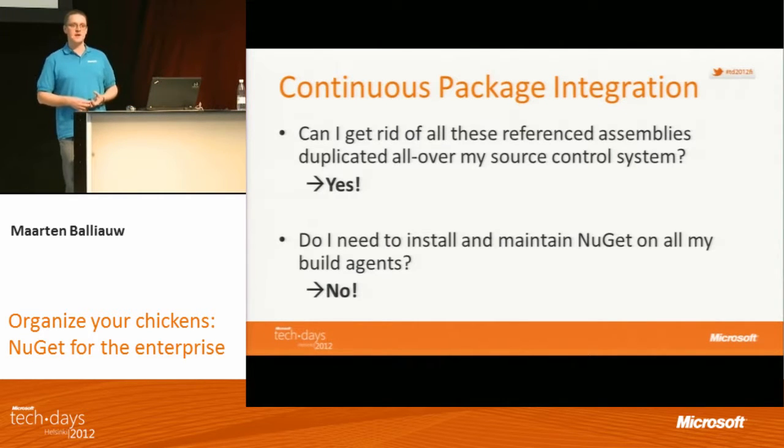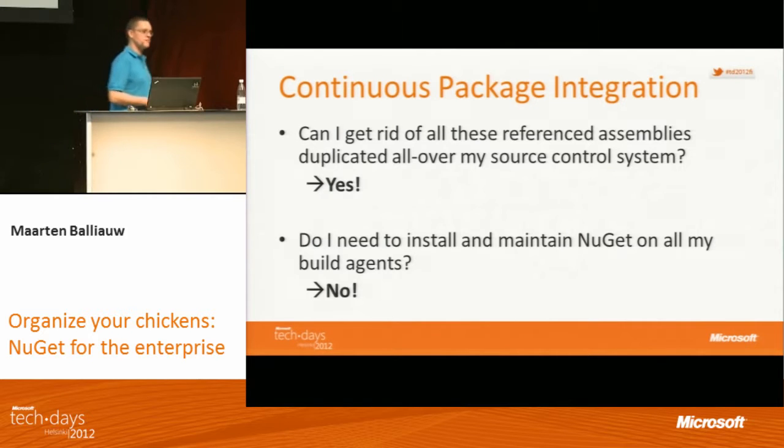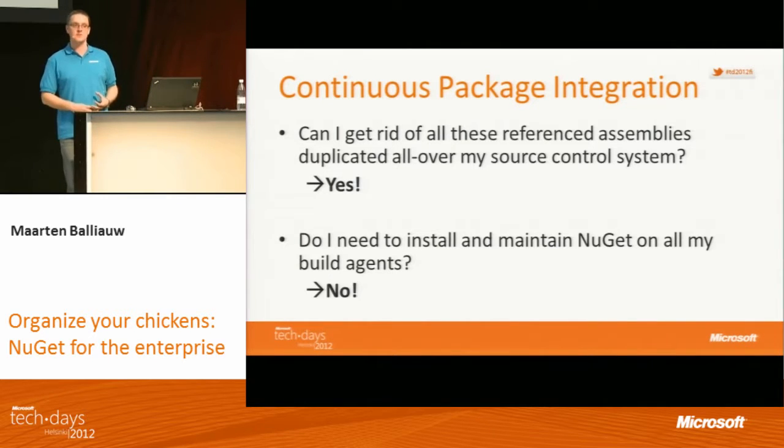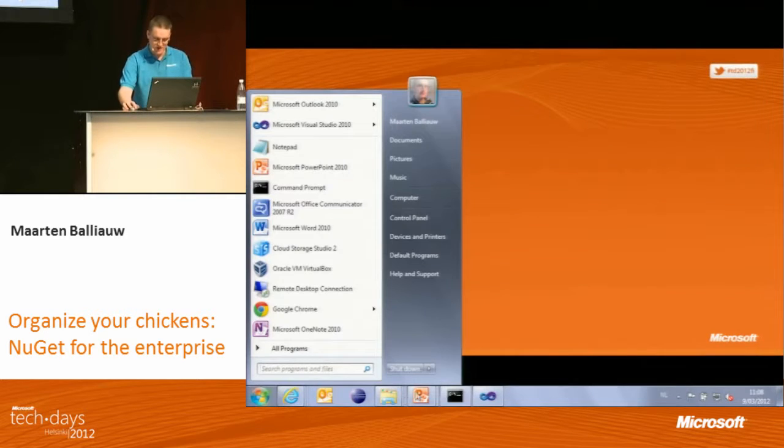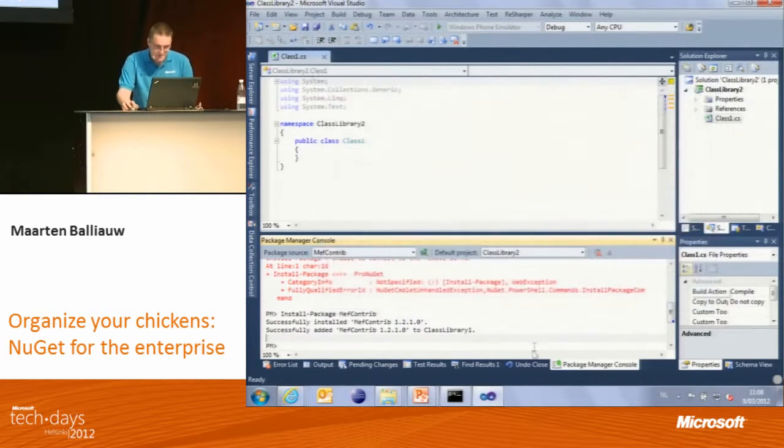Which is an interesting one, because typically if you have a project of 100 megabytes, probably 30 or 40 megabytes will be your project and the rest will be external dependencies. So don't include those in source control, just install them whenever they are needed. Which makes you think, should I copy all those NuGet packages to my build server as well? No. You can just instruct MSBuild to download all those NuGet packages whenever a build has to be created. So I'm going to quickly show you how you can do that.